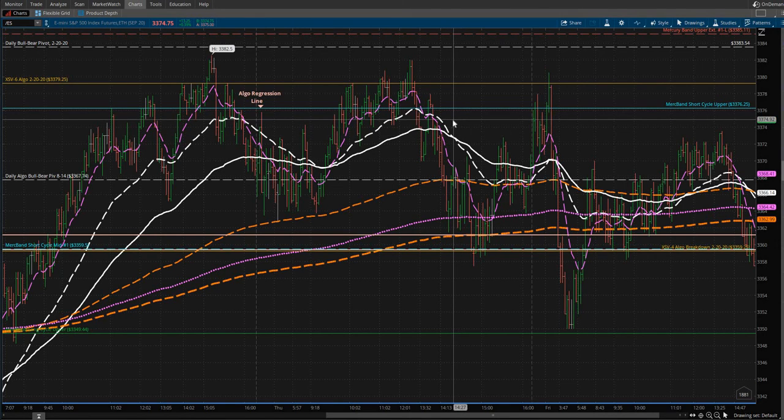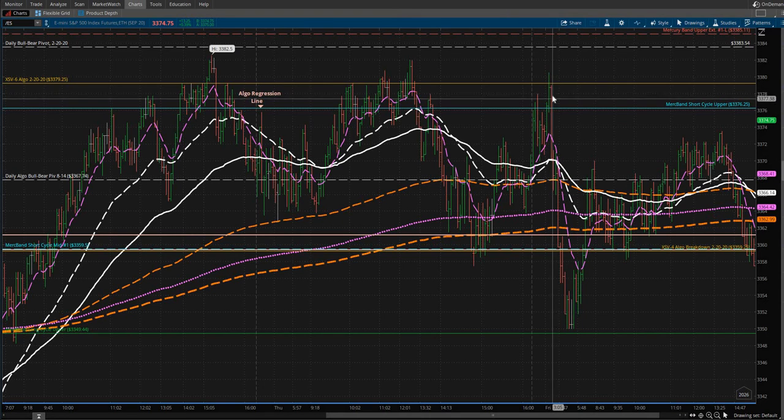Everything is tied together. So let's take this spot right here where the purple crosses through the white. You have this move up, comes down, up again, and when it fails, you get this type of action. Now, look at how violent this gets. When you have these algos tied up together, look, they're either going to be strong support or strong resistance.